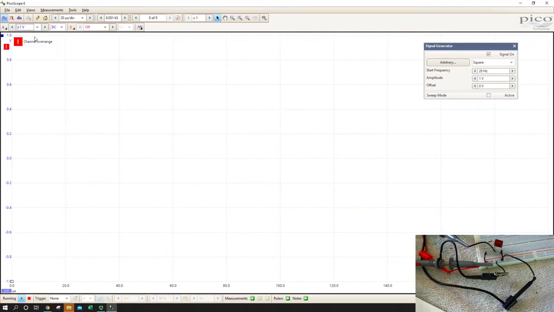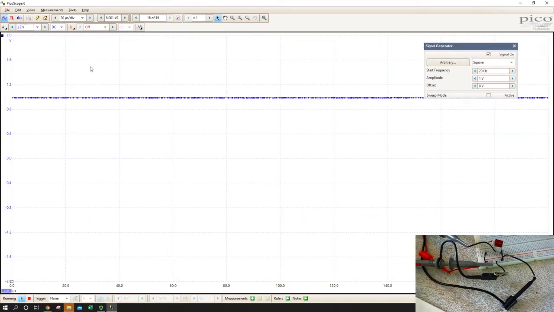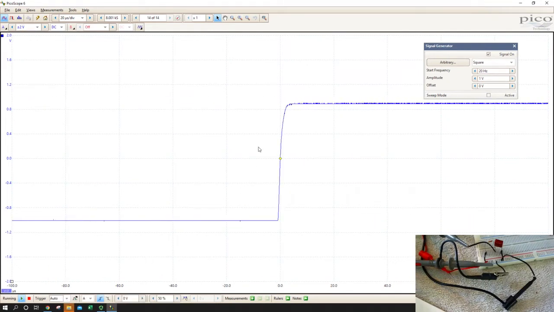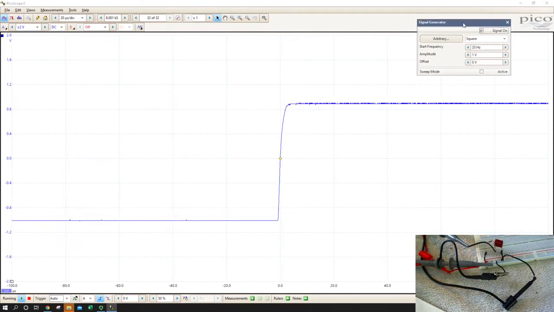We're going to go plus or minus one. And it tells us that we really want plus or minus two. And we'll add a trigger so that we can actually see something. So this is the full response of the circuit, including the resistor and the capacitor. And you can see it has more or less the shape we would expect for the voltage drop over the capacitor. So the capacitor may be controlling the shape a bit.